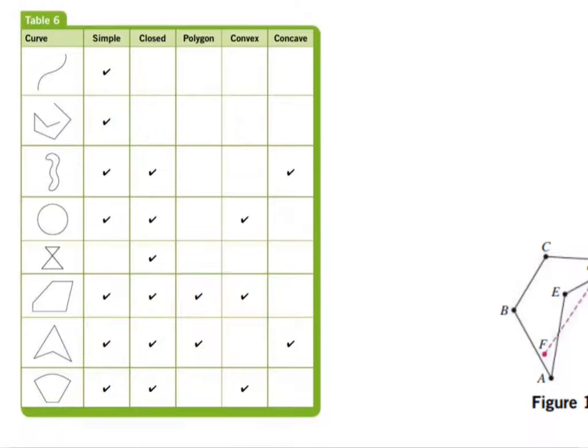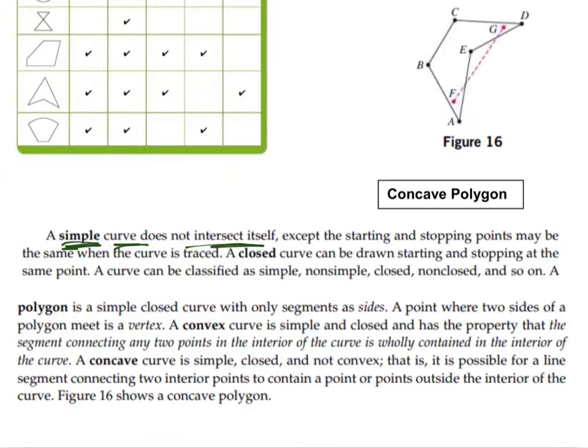So let's look back here. Which of those shapes do cross themselves, are not simple? That one, huh? That's the only one that crosses. Notice he doesn't have a check mark in the simple column. He's not simple. He's more complex. Right? So that's easy. All right. So he's not simple. All the rest of them are simple. They have a check mark in the simple box. All right. How about next?